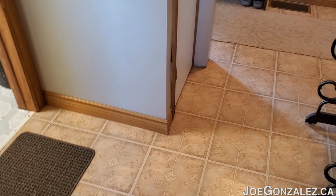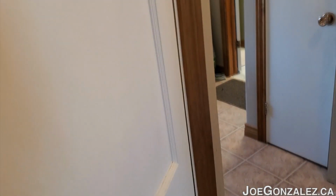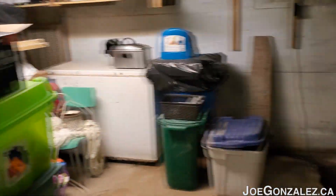We're back on the main floor. Now, not everybody loves basements, but we've got ourselves a typical Wainfleet basement here. Right here, off the kitchen, off the main floor. I'm going to take you down. It's an unfinished basement. Stairs are just a little tricky. Unfinished basement. Back there, you got yourself a sump pump. Looks to me like that's poured concrete foundation.